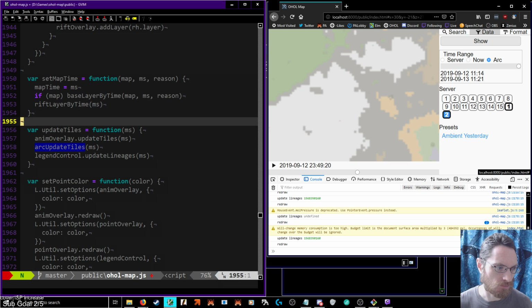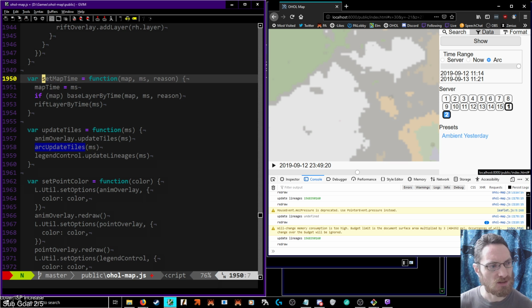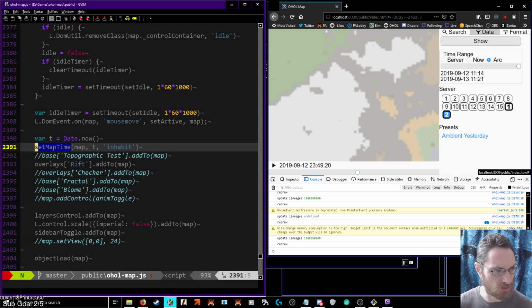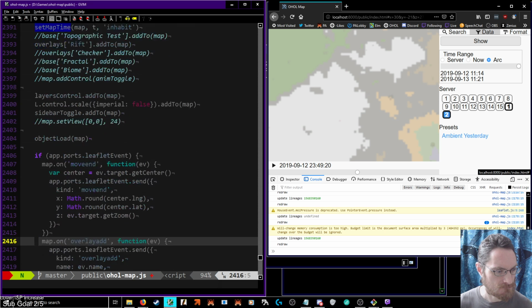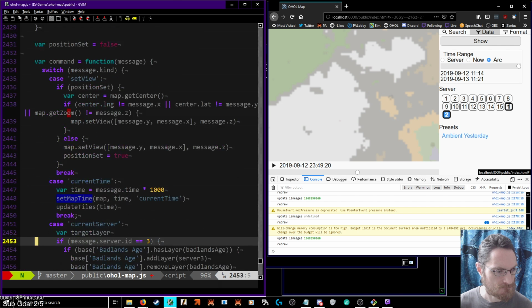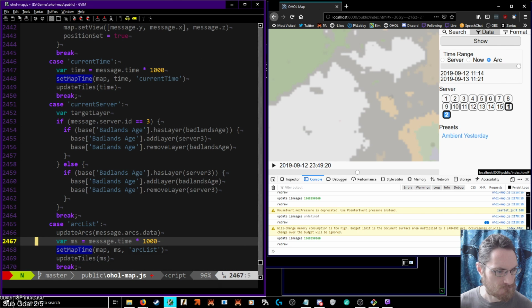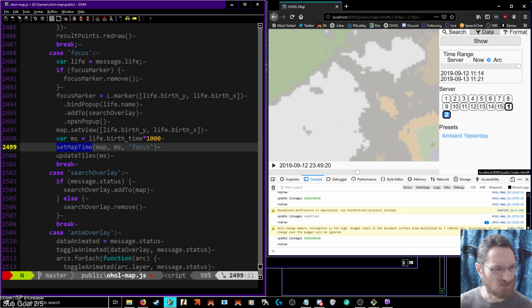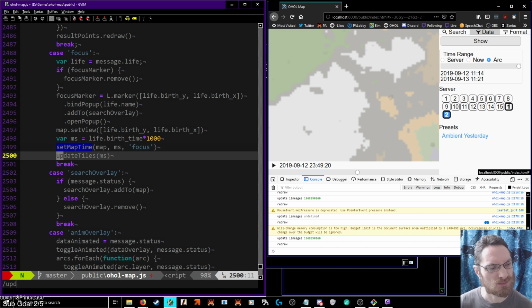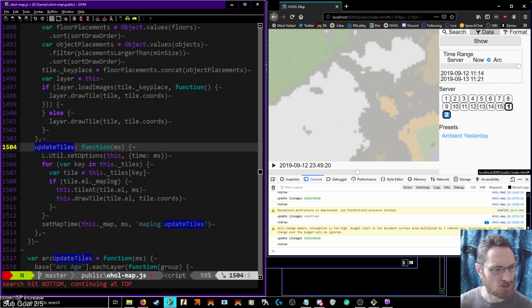I'm thinking that we might collapse this stuff into set map time, except for this one little startup thing here. Which might end up doing a little bit of extra work. Actually, we might just not have a whole lot of tiles at that point to update.